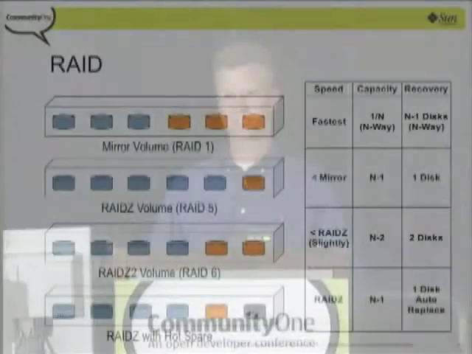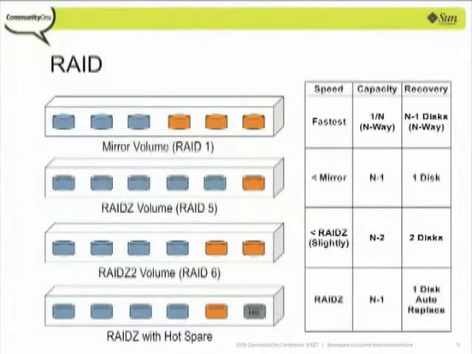But it's very similar to RAID 5, so I use that chart to help people think through that. And then RAID Z2 has two parity disks, so you can lose up to two disks, right? In terms of speed, RAID Z is a little slower than mirroring. RAID Z2 is very similar to RAID Z, so there's not much speed difference. What you're looking for in making those choices is how many disks are you willing to lose? How paranoid are you, right? Do I want to be able to lose two disks or one disk, etc.? RAID Z with hot spare, you don't get any additional redundancy, but you get automatic recovery. So that's an option for you to think about.